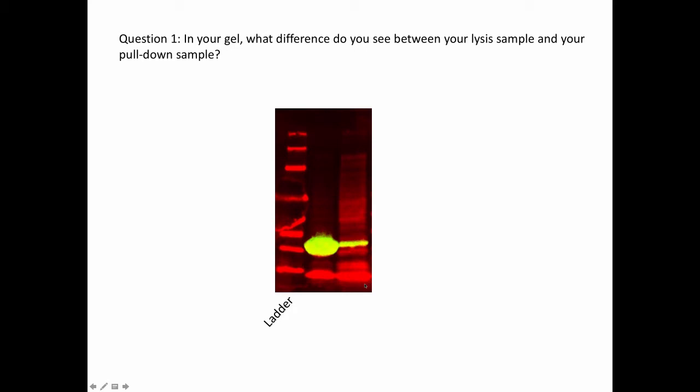Here is your Western blot. What you're looking at is a dual-color Western blot, so you're seeing stains in red which is showing your revert total protein stain. The red is showing all the proteins on the blot, and the green is showing your FITC anti-GST antibody. Remember we use direct immunodetection to detect only the GST in the sample. Your gel was run with a ladder that you can see here, and you should have a lysis sample which looks like a smear of proteins, and then you should have your pull-down sample. This is your pellet sample where you purify your GST protein and you eluted them off of the glutathione agarose beads.